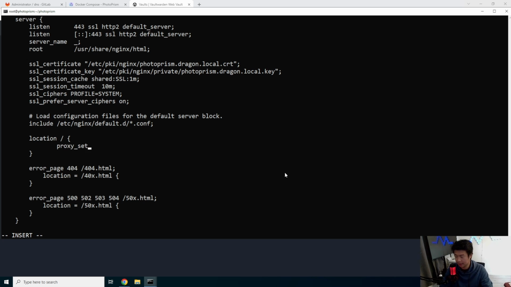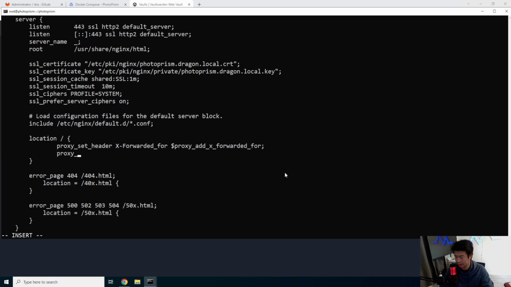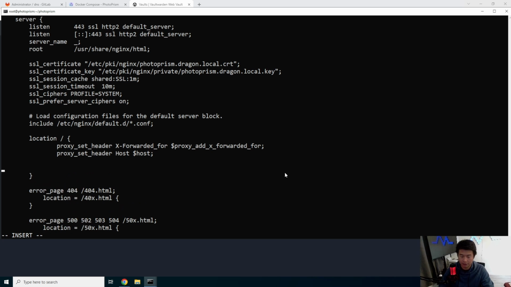And then what we'll need to do is actually set a few things up. So we'll need to set the header. And if you don't do this, it won't actually work correctly for some of the stuff on the web page. So I originally set it up without it, and then it told me I need to set it up with this. So essentially, there is a section that will tell you this is exactly what you need to add, which is great. So I'm just going to add it here, X-Forwarded-For, and then proxy_set_header Host, good, and then the proxy_pass is what we would usually just add. And we're just going to do localhost:2342.